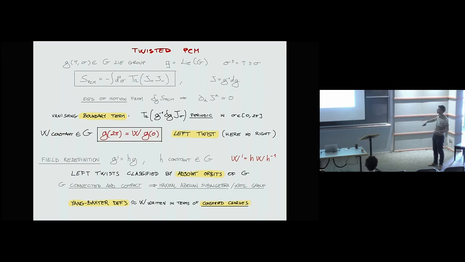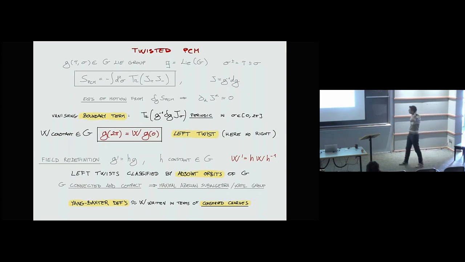But here I want to generalize this. And in particular, I will take it to have a left twist. So I take a constant element of the Lie group, I call it W, and g will satisfy these twisted boundary conditions from the left. So this is the kind of twist that I will have also later. Now, notice that the physically inequivalent twists that you can write are not given by all possible elements of the Lie group that you are considering, because you can always do field redefinitions that obviously leave the physics invariant. So in particular, what I can do is a left transformation of my group element by a constant element of G, and then my twist will transform by the corresponding adjoint action. So this is enough to conclude that the physically inequivalent twists will be given by the adjoint orbits of the Lie group that you're considering.